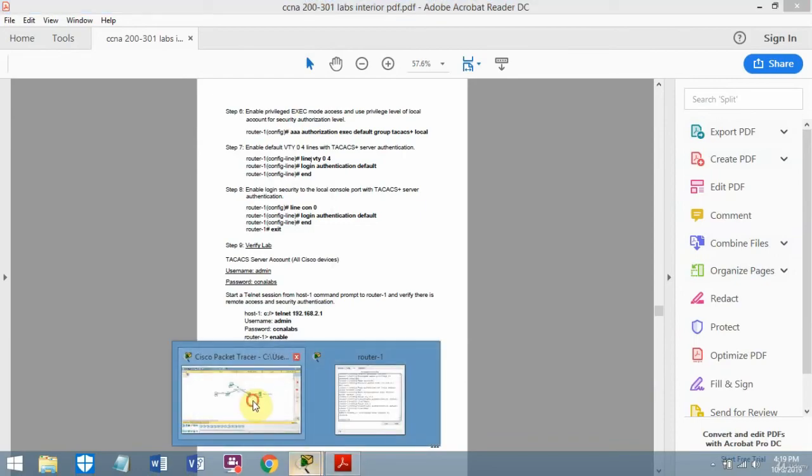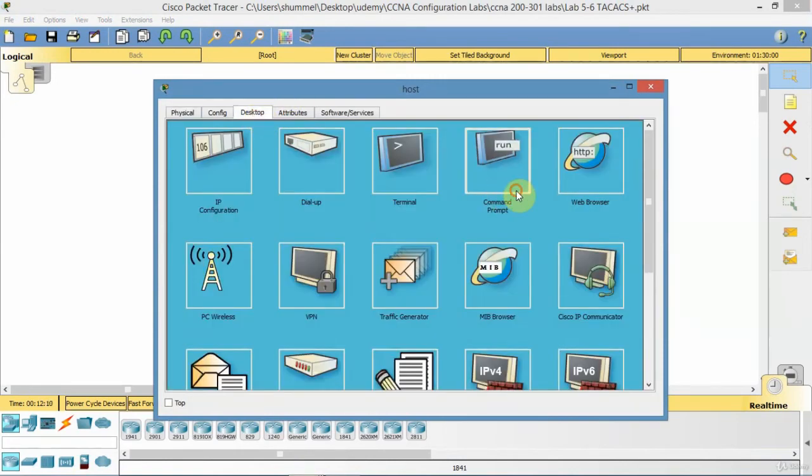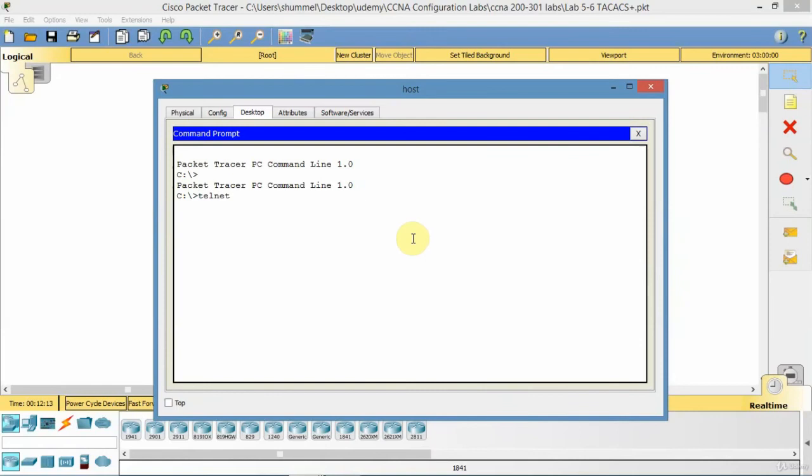Now all I want to do is make sure it works. I'm going to go to a host and open the command prompt. I want to telnet to router 1 and make sure that the TACACS server is doing proper authentication and authorization. So I'll just go telnet 192.168.1.3 because that's an IP address on router 1. I can use any that's active. So there's admin. Password is CCNA labs. So I'm in the user mode prompt, and that's what authorization has done so far. Now I want to enable. I'll use my enable password, and I'm there.